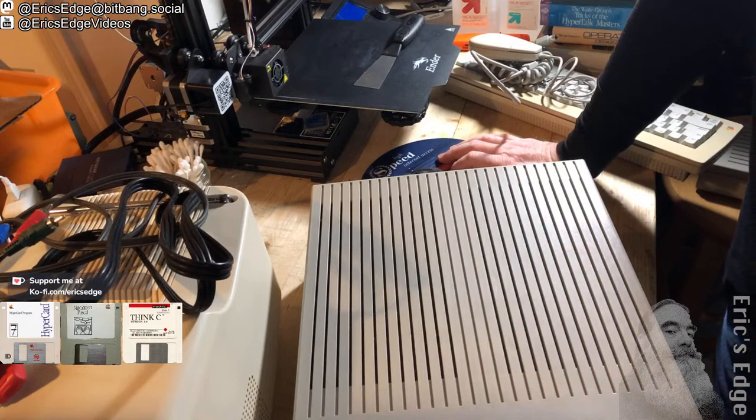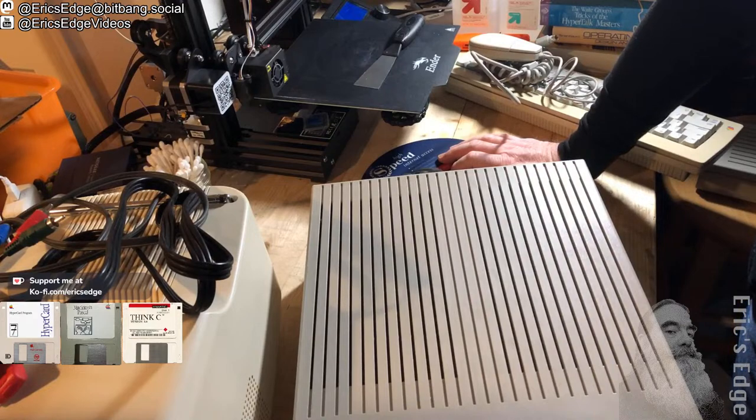Okay, so what's going on in the chat? It's one with a 3D printed shroud, but it should work fine. I installed the drive inside the 2C, so I didn't need the DB19 adapter. Oh, great. Thank you.